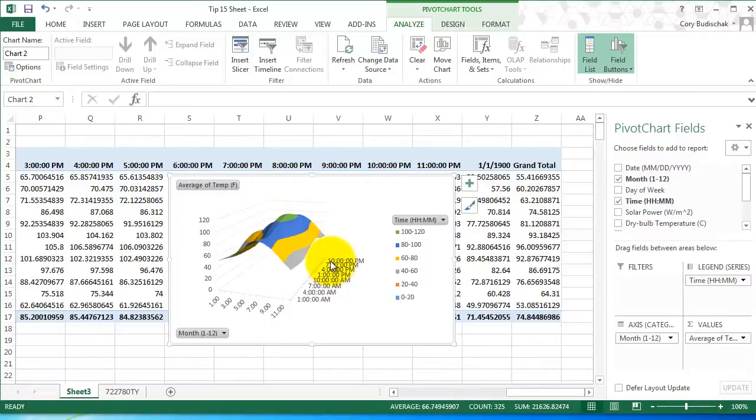Because what it's doing is it's taking all of those values from, let's say, April, at 10 a.m., taking all of those values of temperature and averaging them for you. And it's doing this for every single month and every single hour of the day. So this is something that would be very difficult to do on your own, if not virtually impossible. Okay, so let me show you one more example.